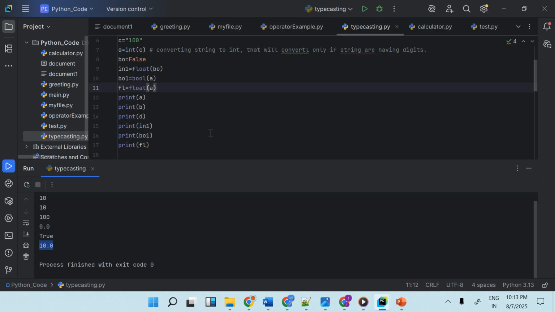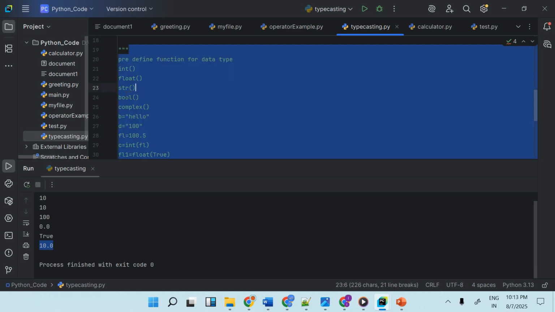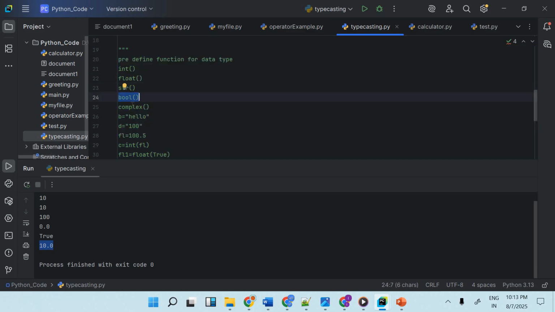So that way we have different data types like int. If I pass something inside it, it could be any type, that will convert into int only. If you pass something inside float, that will convert into float type. Inside str, that will convert into a string type. Inside bool, that will convert into boolean type. Inside complex, that will convert into a complex type. So we have different types of values, and we can convert from one to another. That is called type casting, right? They are all predefined functions which help you convert one type to another type, right?